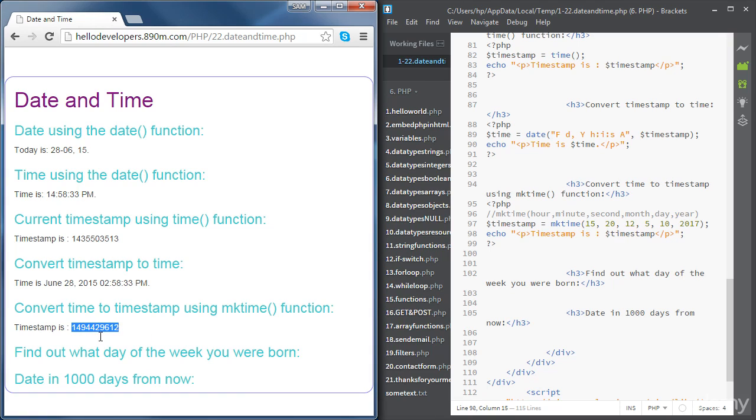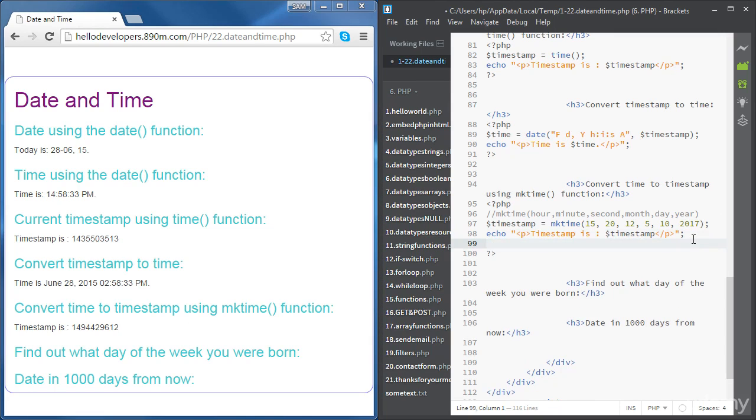And if you want to get the date and time corresponding to this timestamp, what we're going to do is set the variable time to date, and we're going to use this timestamp in the second parameter. Let's choose the format we want.